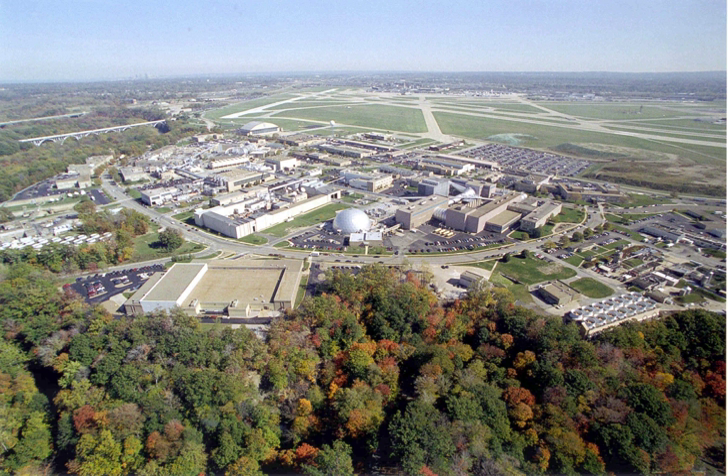Another change of direction created uncertainty in 2010, however, when President Obama and Congress declared the end of the Vision for Space Exploration and sought to chart a new course for human spaceflight and NASA. However, the 2015 budget for NASA made substantial increases to projects in which the research center participates, such as aeronautics research, planetary science and space technology, and some of that funding was expected to flow down to the center.